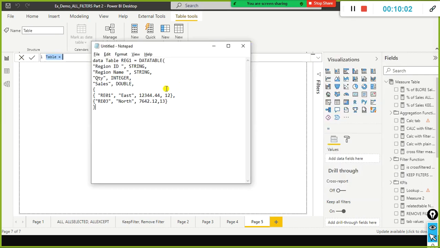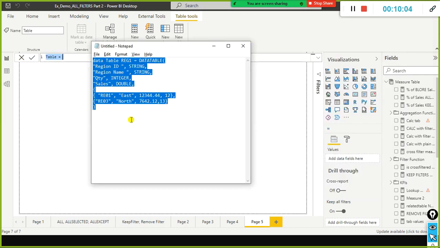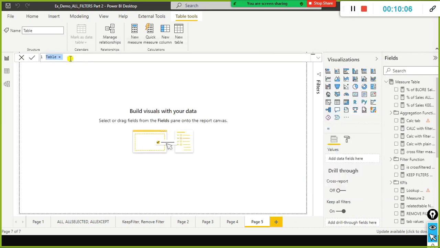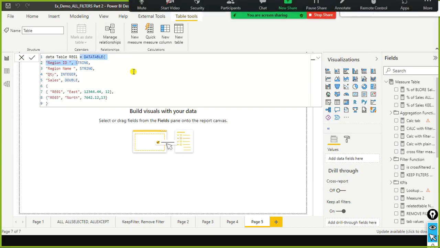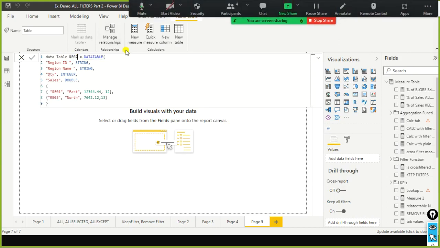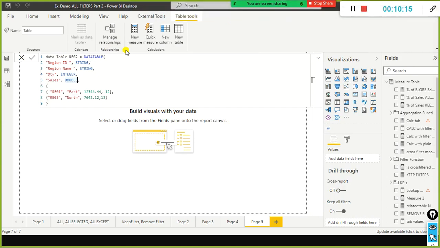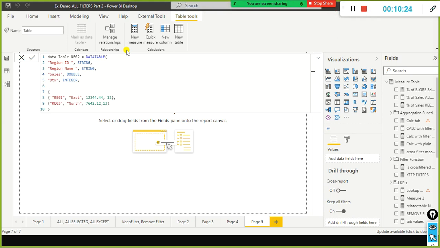In the meanwhile, I just copy this one and paste it here, and call this Region2, another table. We have two tables. So let's say you received two files from someone else in your organization. I just copy. Now the order is a little bit different.